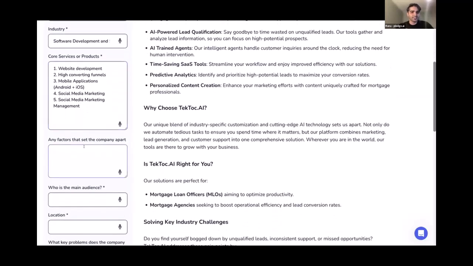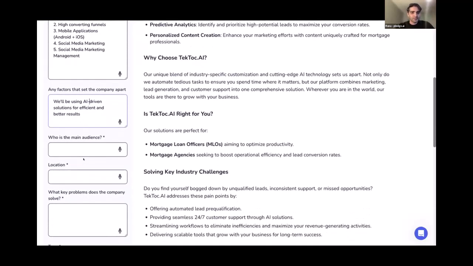Any factors that set our company apart? We'll be using AI tools and AI-driven solutions to set us apart from everyone else. Who's the main audience?